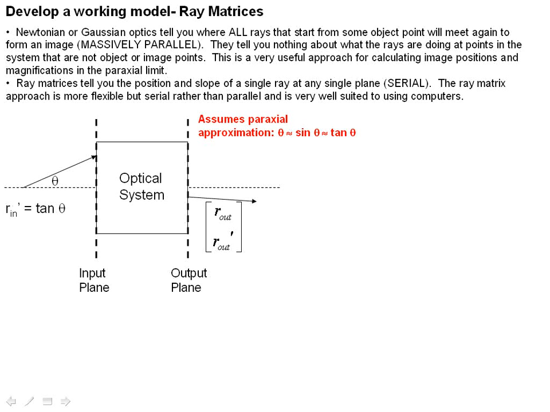So to review, essentially what we say is we have an input plane. We have an output plane with some type of optical system in between them that we treat as a black box. We essentially have an input position, R, and an input slope, R prime, which is the tangent of the angle the input ray makes to the system. And similarly, an output position, R out, and an output slope, R prime.